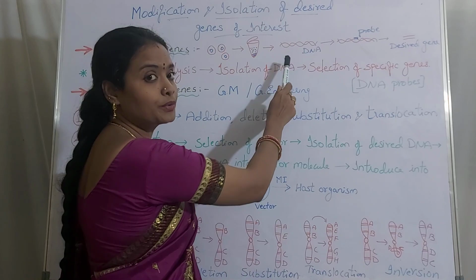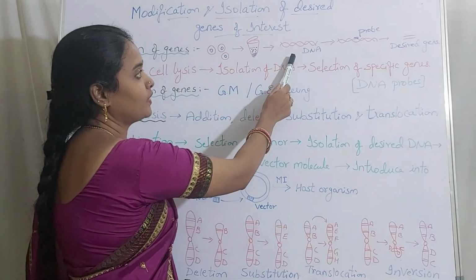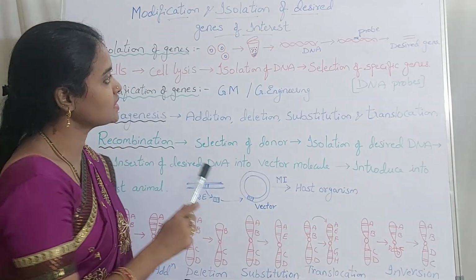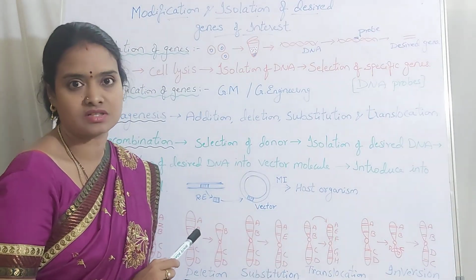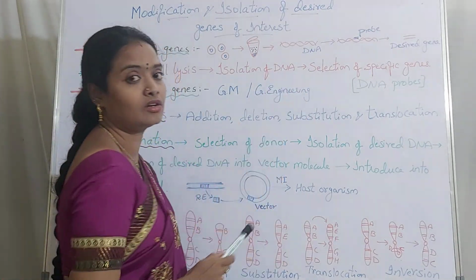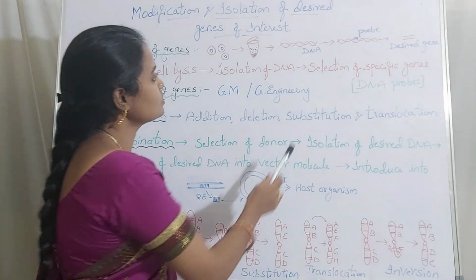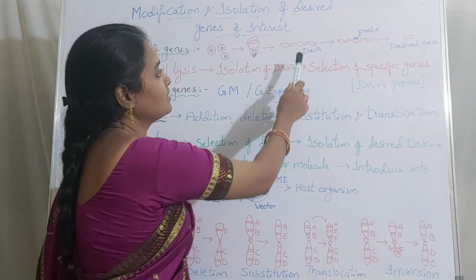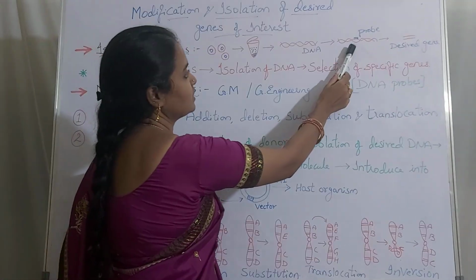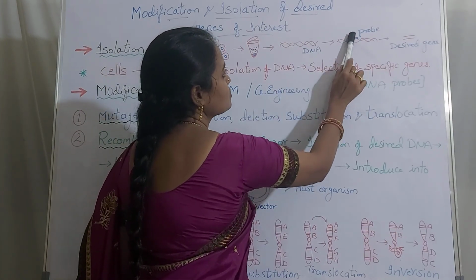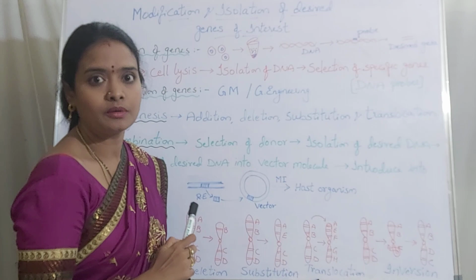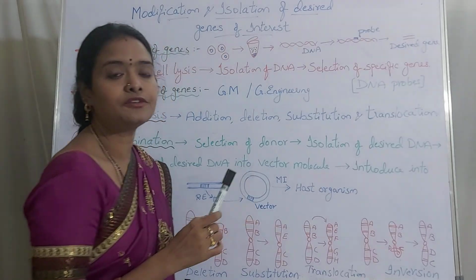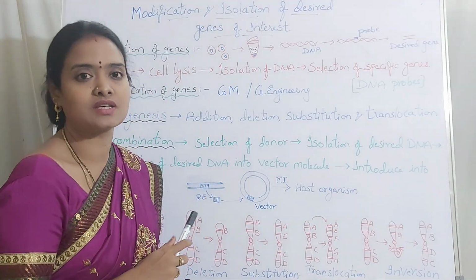So now you have the purified DNA, and from this purified DNA you require only a certain region or fragment which consists of the desired gene of interest. Right? So you don't want the complete DNA or the complete genome of that host animal. So what are you going to do? Here you are going to select the specific probe for that desired DNA. So here you have the desired DNA region, where the specific probes are added. That probe will help us to identify the particular location of that desired gene of interest.